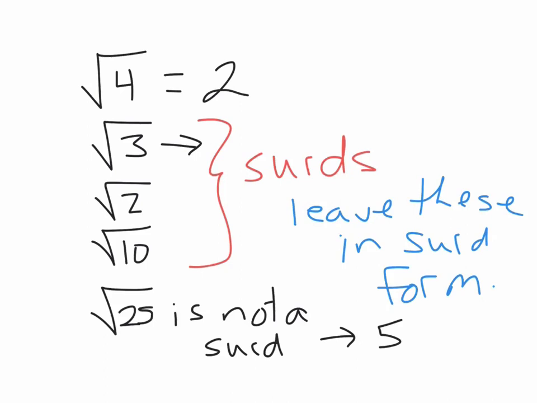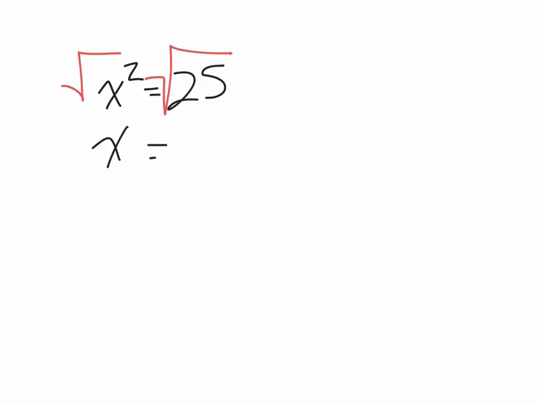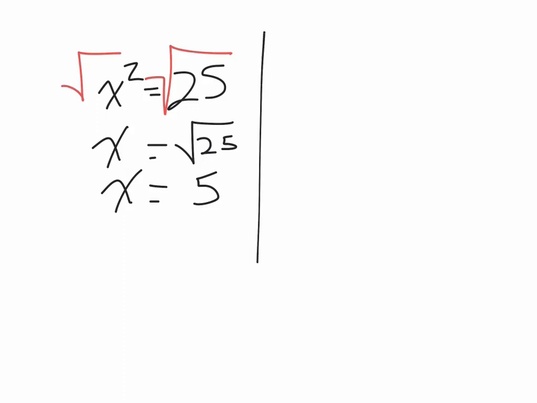I'm going to get into some of the examples now. So if I gave you x squared equals 25, and I was asking you to find x, the first thing I would do is take the root on the one side and the root on the other side. Once I've taken the roots of both sides, x squared just becomes x, and you are looking now for the root of 25, and because 25 is not a surd, we can just get it to x equals 5.